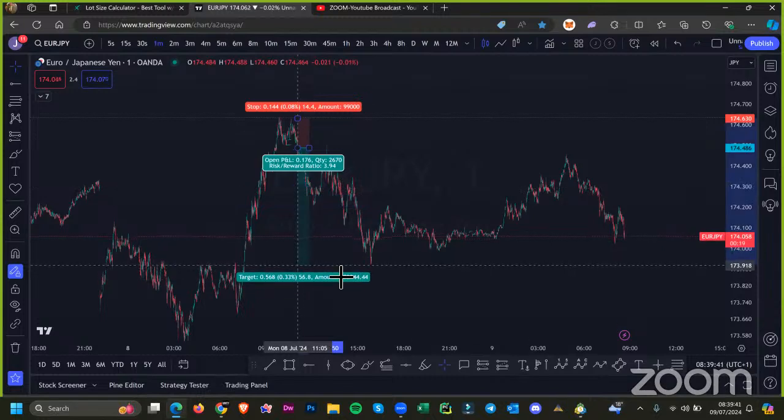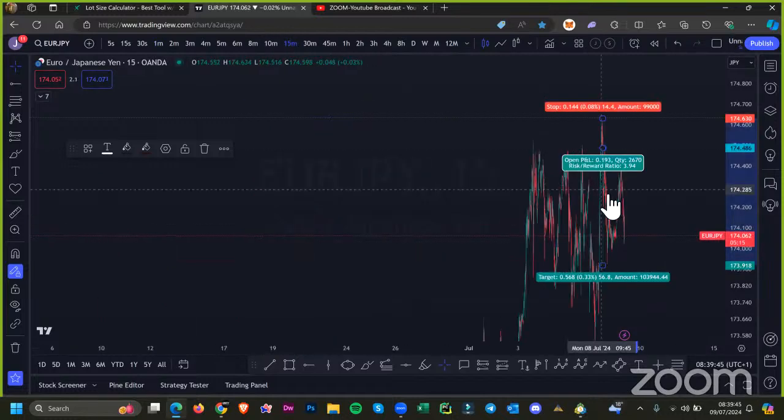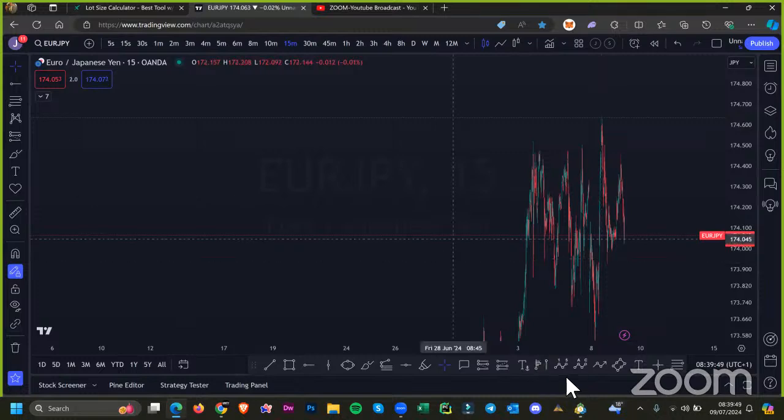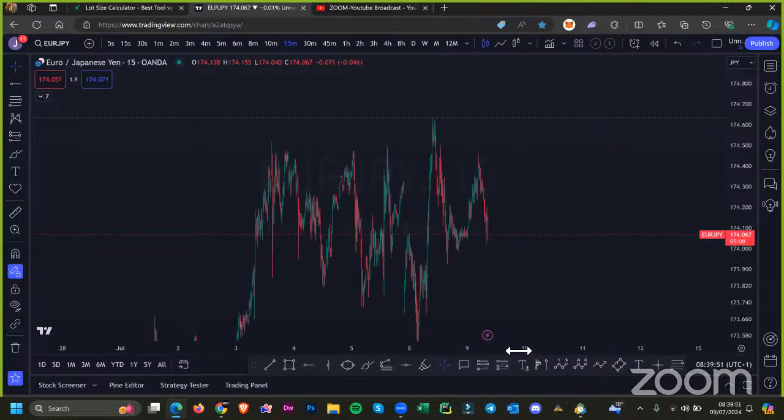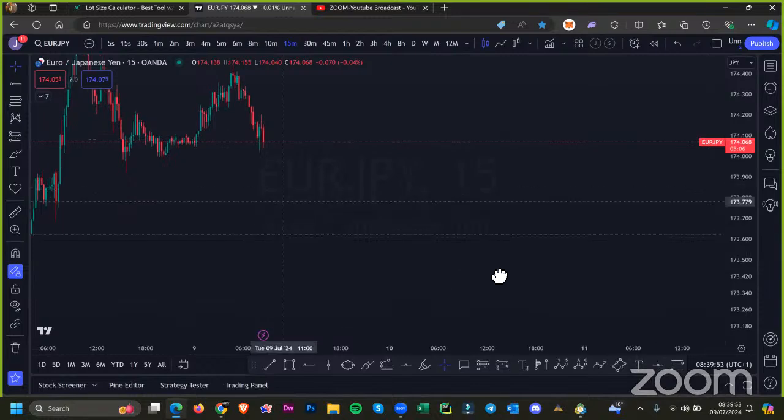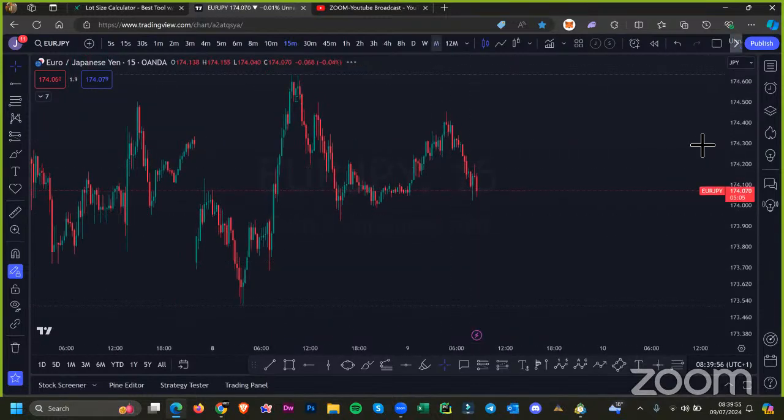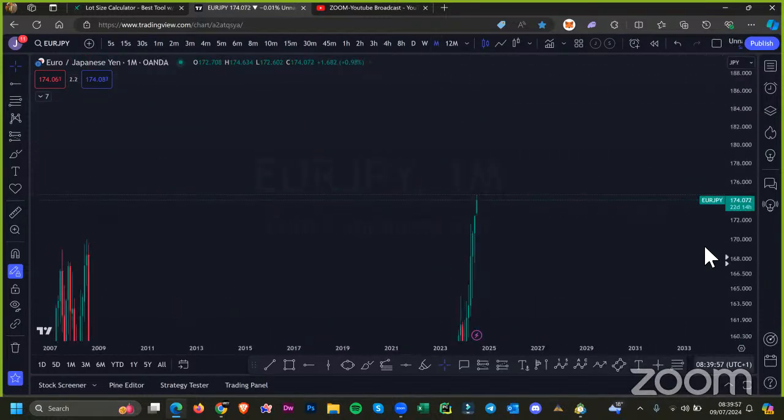Okay. Now, since then, if we zoom out and get away from such a small time frame, the market has been kind of dancing around a little bit. Have a look at its dance. So I'm going to zoom all the way out, and we're just going to put some more lines in once again, because I did delete everything off the charts.